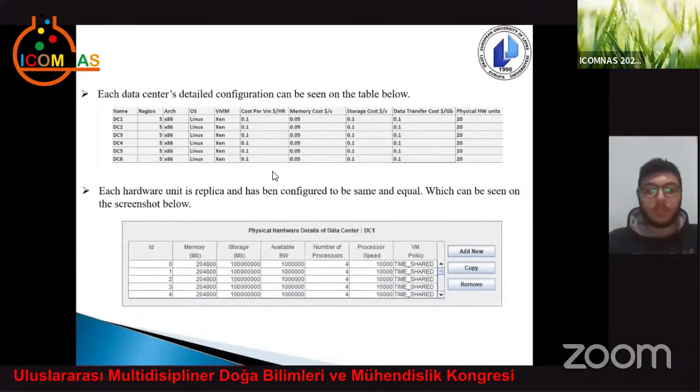Each hardware unit is a replica and has been configured to be the same and equal, which can be seen in the screenshot. They go from 0 to 20, and as we can see, they have their memory, which is in megabytes. We have the storage. We have a number of processors with processor speeds and virtual machine policies.